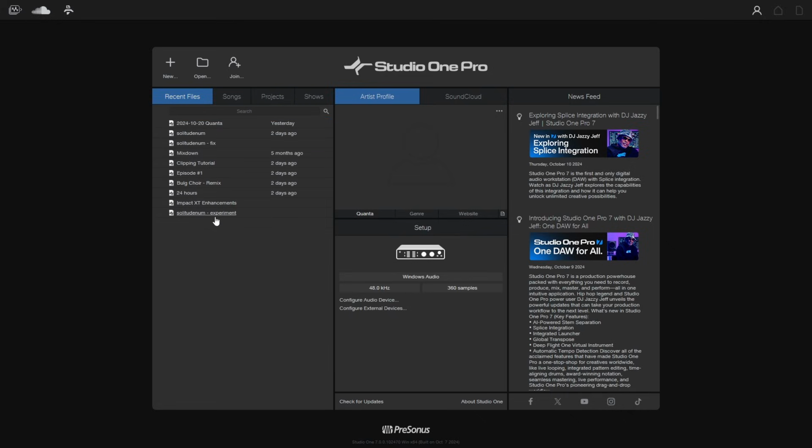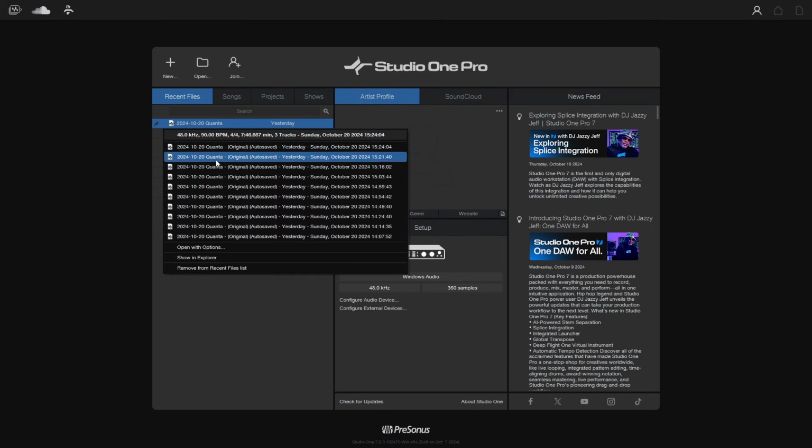At any time that we'd like to remove these recent files from the list here, we can right click on it and, no versions found for this. So we can just come to the bottom and remove from recent files list. Now again, if I right click, okay, none found. Let's try this one. Okay, we can also see auto-saved versions of the song. So if we end up with a big mess on our hands and we'd like to go back in time, we can choose from these auto-saved versions that are here. You can see the date and time there to help you find what you're looking for.